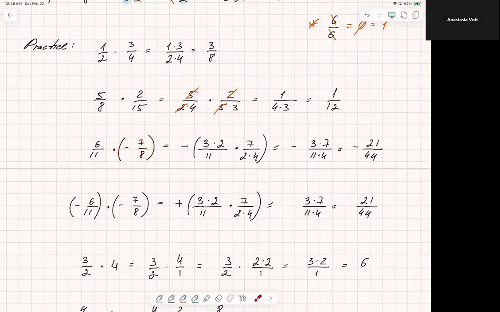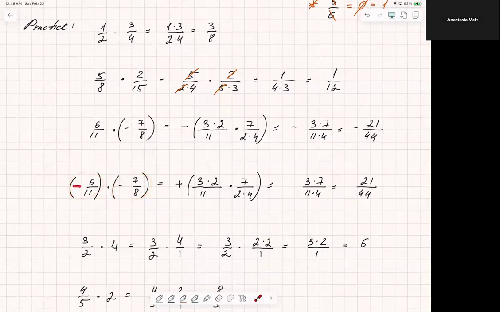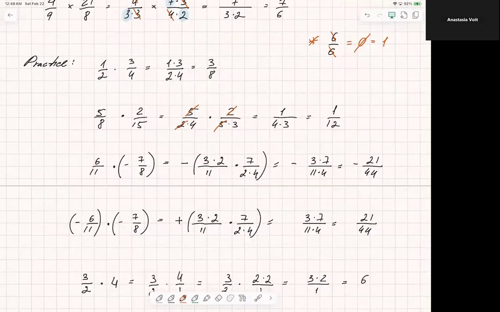Okay, so now in this case we have a negative value. Now when we multiply two values or two numbers, one of which is a negative number, the final answer would be also negative. If we multiply two numbers, both of which are negative, then negative times negative becomes a positive. Okay, so this is the rule that you need to also keep in mind. So let me write it here. So negative times positive, that's gonna be a negative value. Negative times negative, that's gonna be a positive value. And we also know that positive times positive, that's also a positive value. Okay, so these rules, please remember, or calculator can do that for you as well.